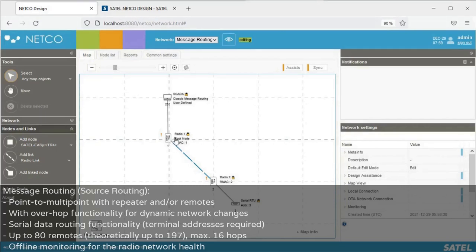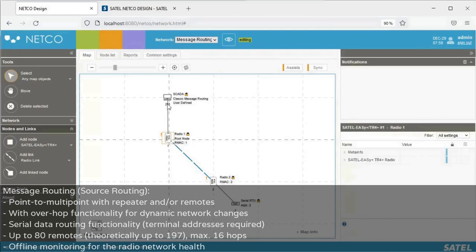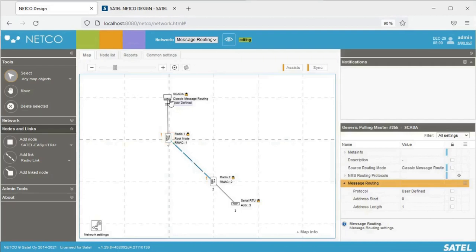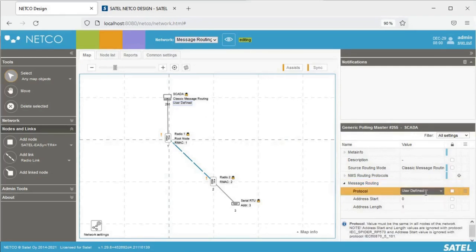Base station radio, as in root node, reads the terminal address from the incoming data and sends the data to the defined radio address according to the terminal address. Remote radio stations send the data from the connected devices to the base station radio serial port. SCADA Control Center icon indicates the currently in use protocol, which can be changed by clicking to the SCADA icon and selecting protocol from the list. Currently set parameters are typically used, example with Modbus RTU protocol.